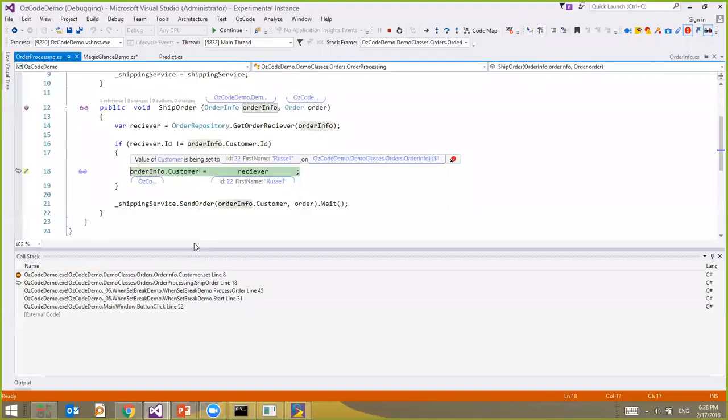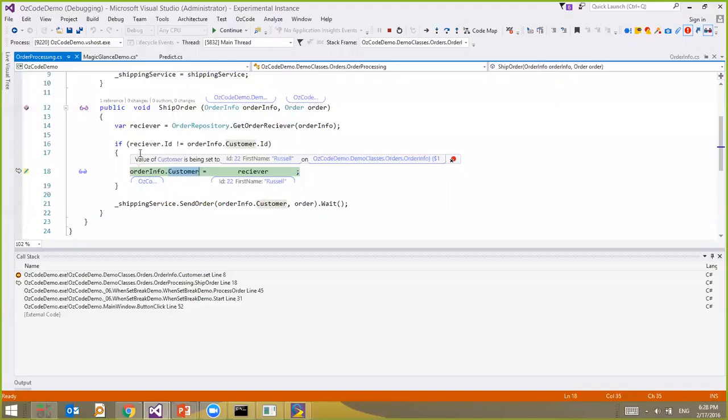And this particular line of code, I like this demo because I saw it so many times. In this particular line of code, someone decided that if I got an order info, and the person receiving the order is not the same person who ordered the actual item, I need to change the customer. The reason I did that is because usually when I want to buy a present for someone, I'll use my address for the billing and another person's for the shipping.